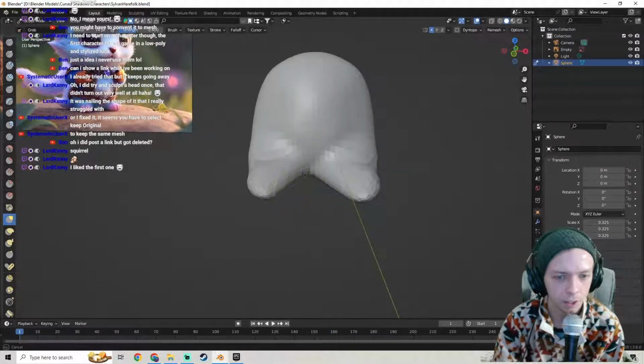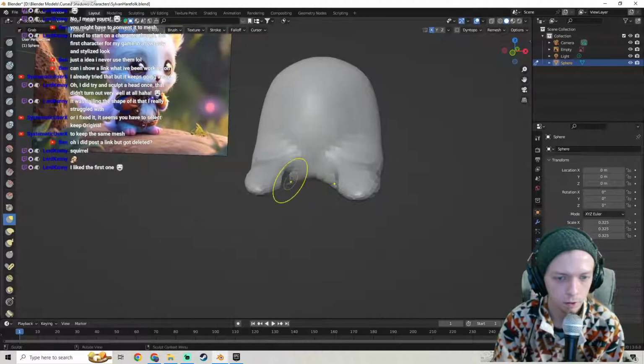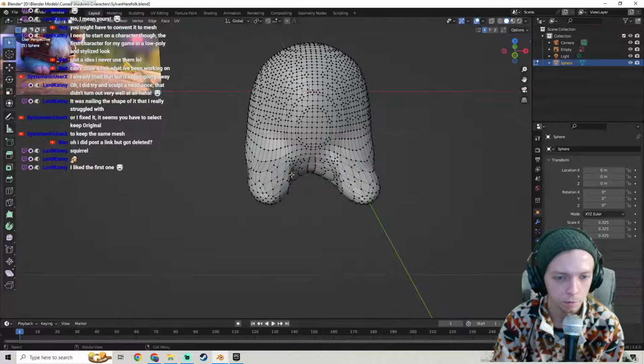I feel like this is a little too close to the middle.